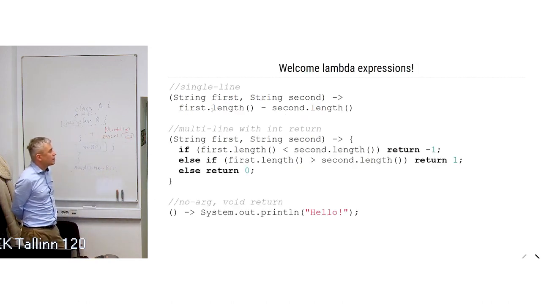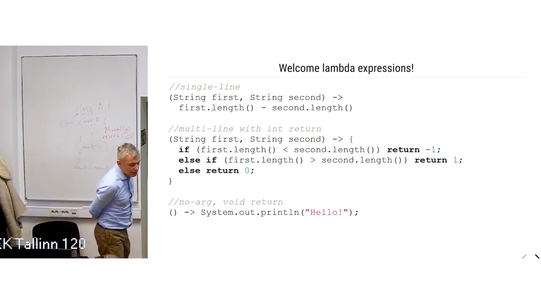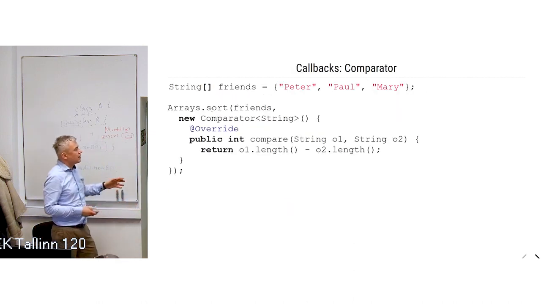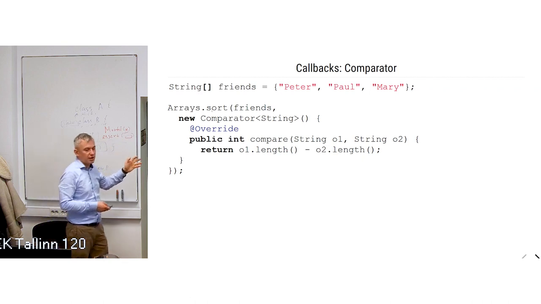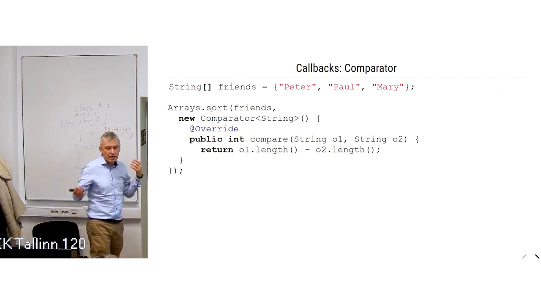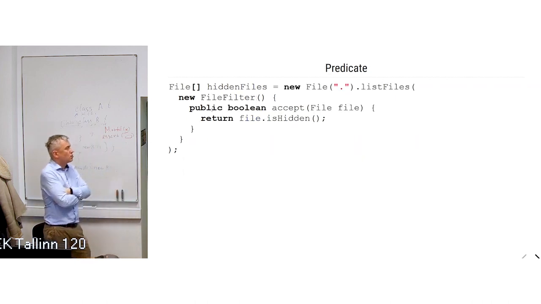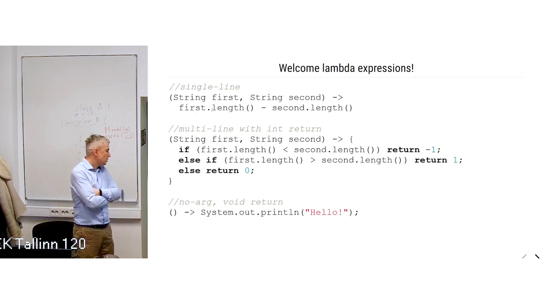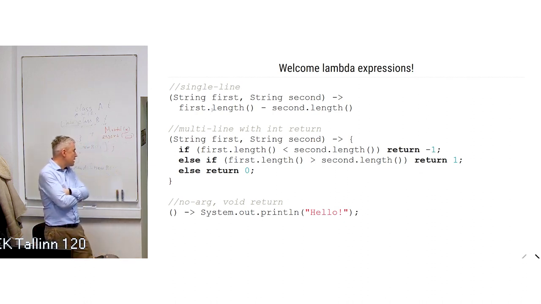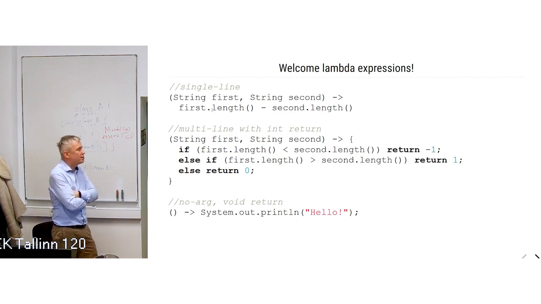All right, and welcome lambda expressions. Starting from Java 8, and you can see that these things are lengthy, are wordy. Many people criticized Java for that. To write some simple thing, you need to write lots of code. So starting from Java version 8, lambda expressions appeared in the language. Java was a language where many concepts appeared first, but not lambdas. Lambdas appeared earlier in other languages, and this is how it looks like now.